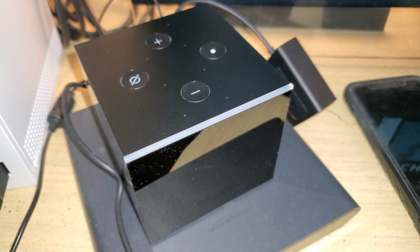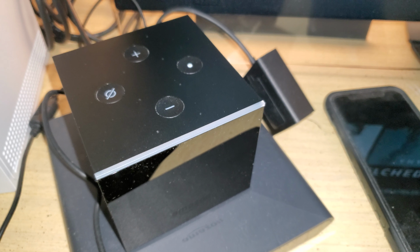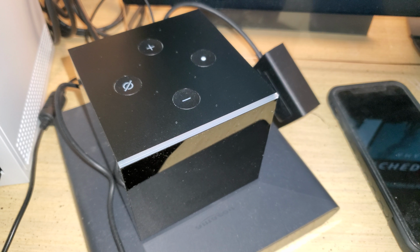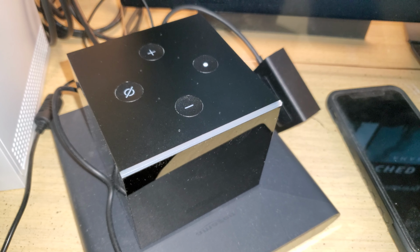All right, this will be a quick video. You are going to need Amazon Fire Cube. This is Amazon Fire Cube in order for you to utilize Dolby Vision and Dolby Atmos. It will not work on the Apple TV. It will not work on the Nvidia Shield.